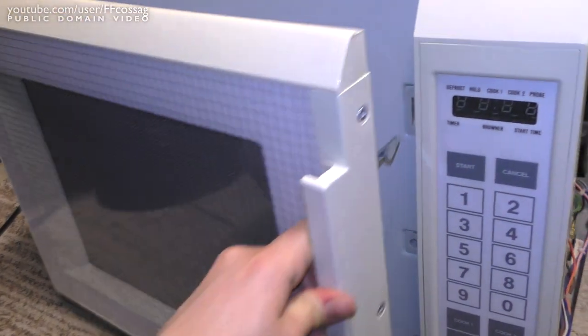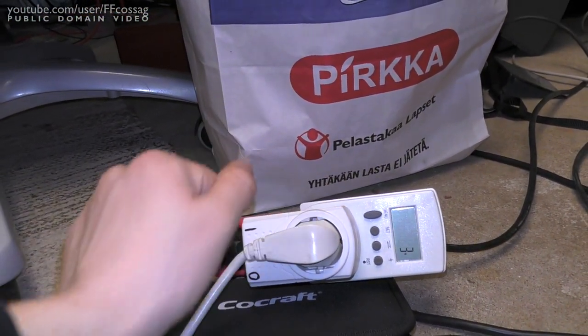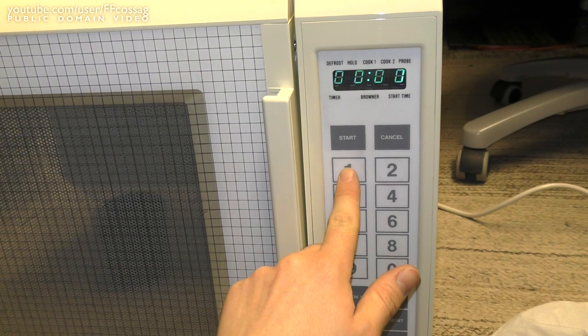Alright, time for another go. Power on. 4 watts standby. A moment of truth. Are we going to have horrible magnetron sounds?